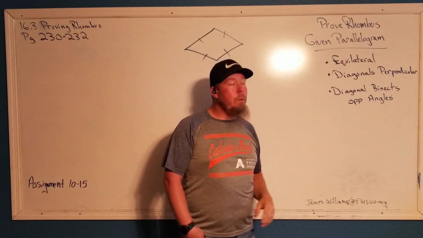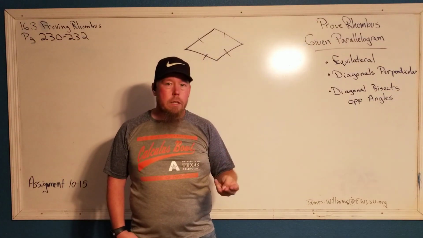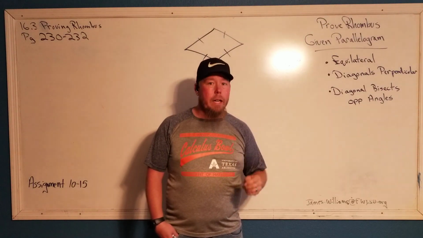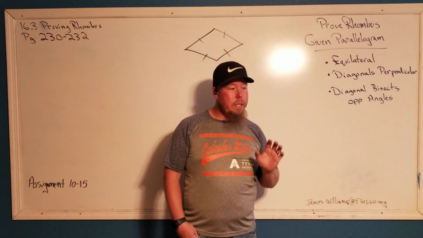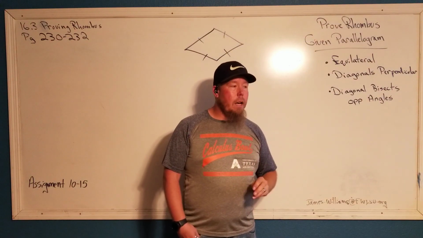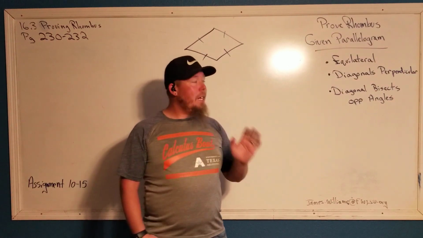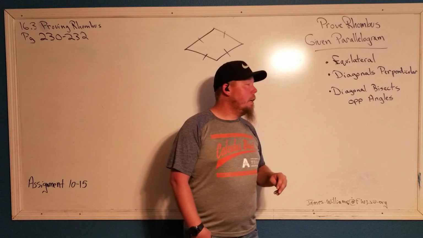We need to prove, number one, that it's equilateral, okay, so you could do the distance formula 4 times to show that all of the sides have the same length. You can prove that the diagonals are perpendicular, and that's kind of special to a rhombus, the only parallelogram that has that particular trait, or a kite, okay, so diagonals are perpendicular on a kite as well, but that's not a parallelogram, so you don't need to worry about that.